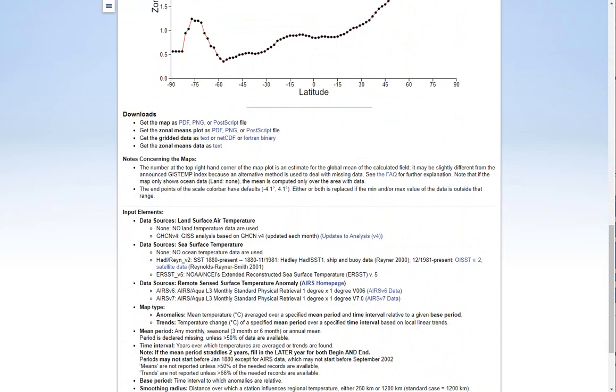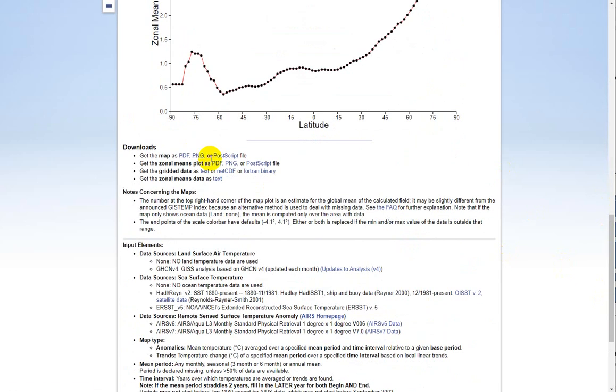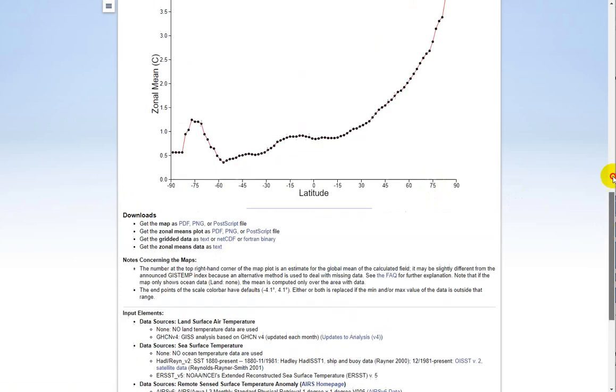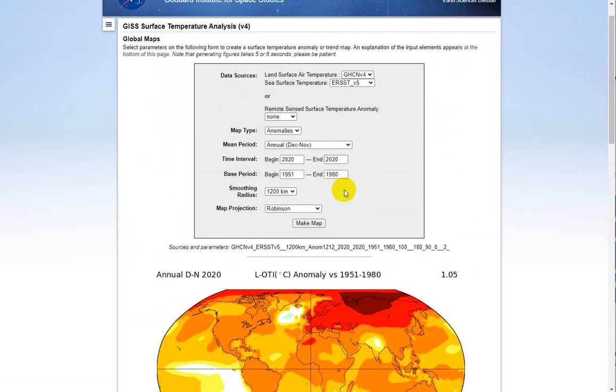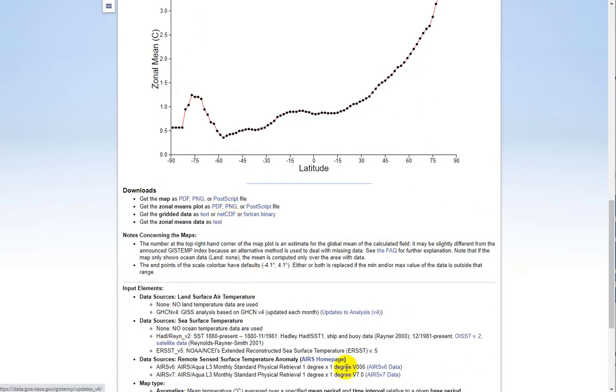So what you're going to do to download this data is you're going to download NetCDF gridded data so that you have rasters to work with. OK, so you're going to click on this. Now, the thing to know is you're going to do this twice. And like I say in the instructions, it's going to come out and just be you're going to get a file name that's the exact same each time you run this. Your periods of record won't be reflected in the file name. So when you download this, you're going to want to make sure you go in and label and rename these data files right away so you can keep track of the differences. So set up your form the way you want. You can experiment a little bit and get a glimpse of what your map may look like. Make sure you're taking note of that. And then go ahead and download the data by clicking on the NetCDF file. Alright, that's it.